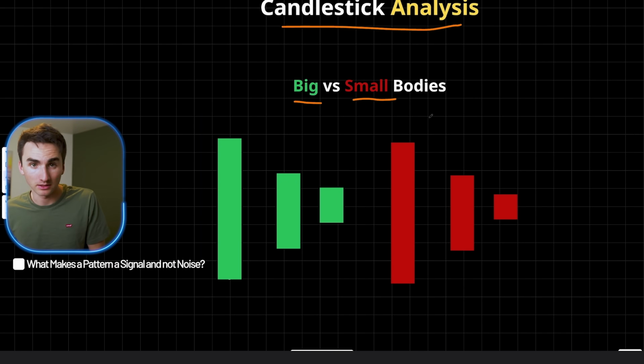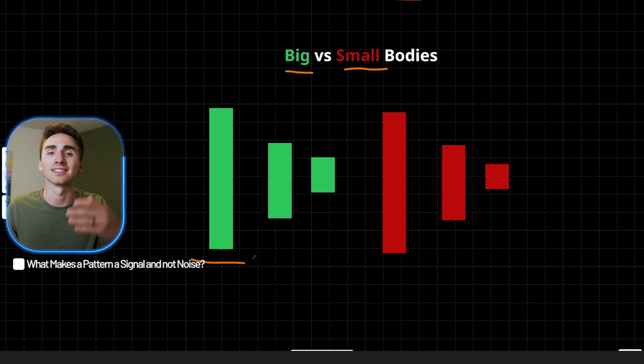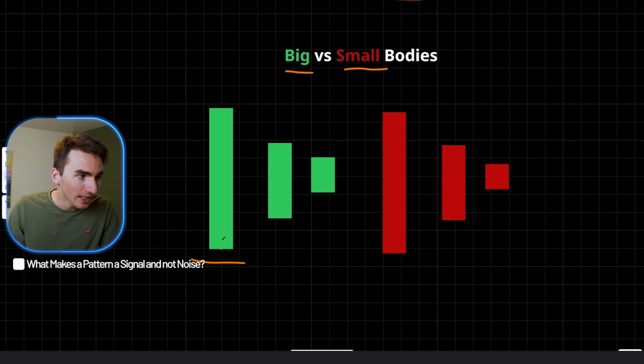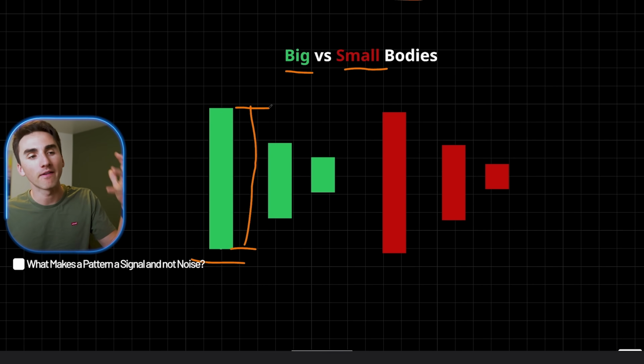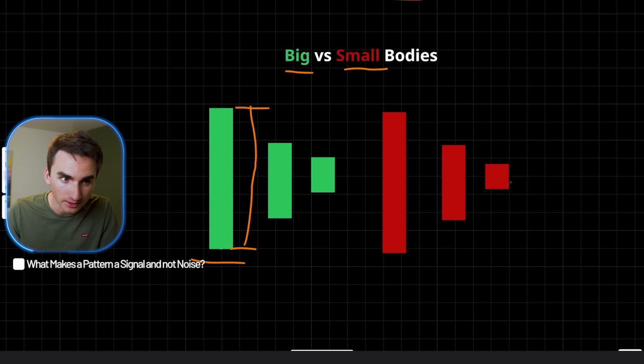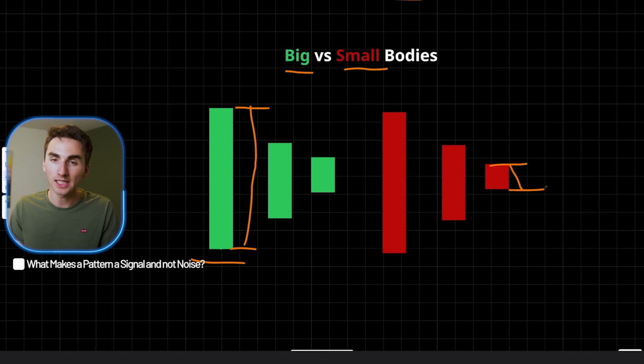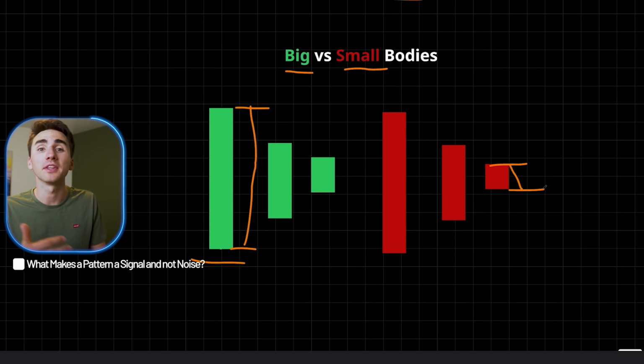And what this means: a big body represents dominance from either the buyers or sellers. This green candlestick right here, opening here, moving all the way up here and closing, shows a lot of buying pressure, versus something smaller like this, where the sellers open up here, move down and close here. It's small, representing not that much movement from the sellers.